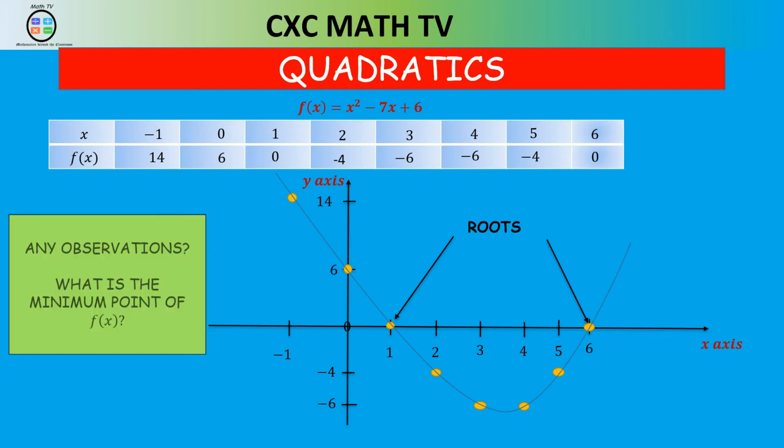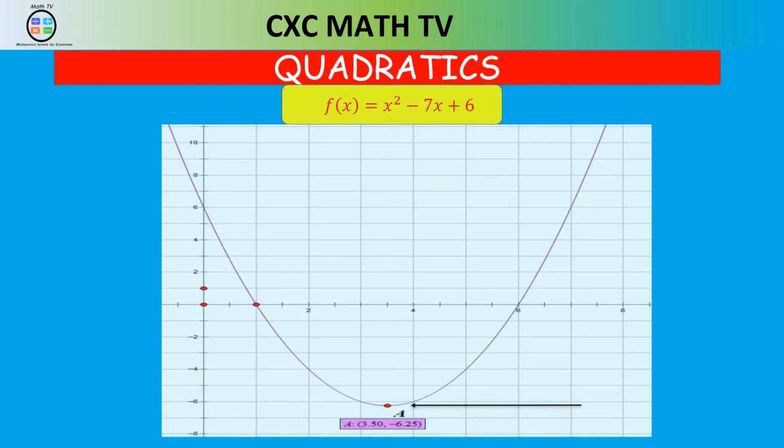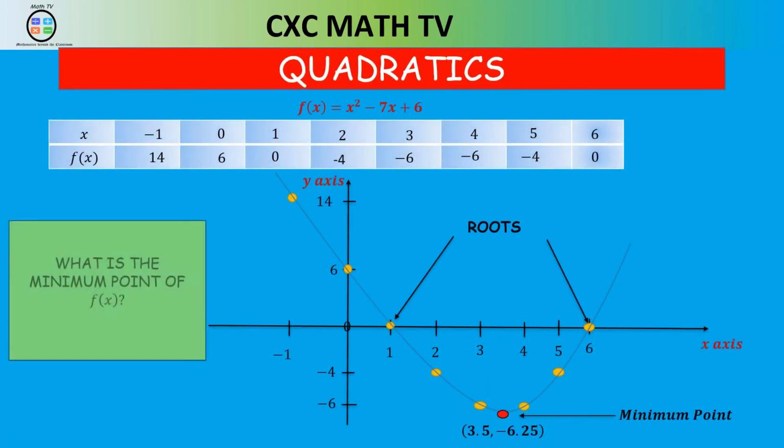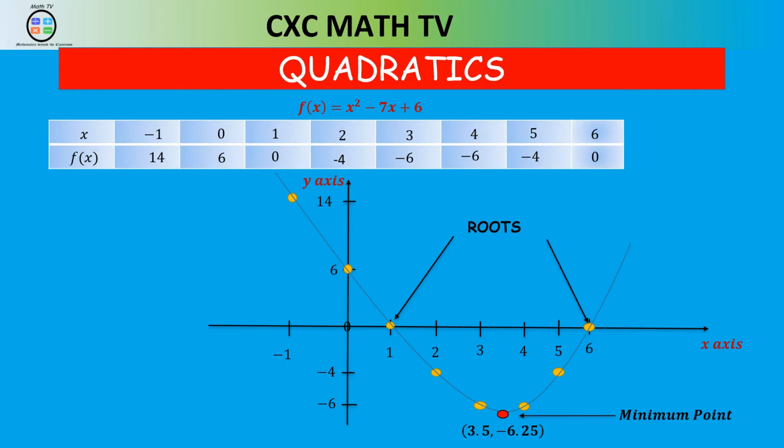Now, if you were to observe, we're going to put a red point on the graph. That red point on the graph right there is the minimum point. That red point right there would be the lowest point on the graph. If you look at that point right there, point A, the minimum point of our quadratic function in Symbolab is (3.5, −6.25). From our sketch, you can see it's roughly the same. In between the 3 and the 4 is 3.5, and the y value is −6.25. Nice. So, do you think there is a formula that we can use to find what that minimum point is?